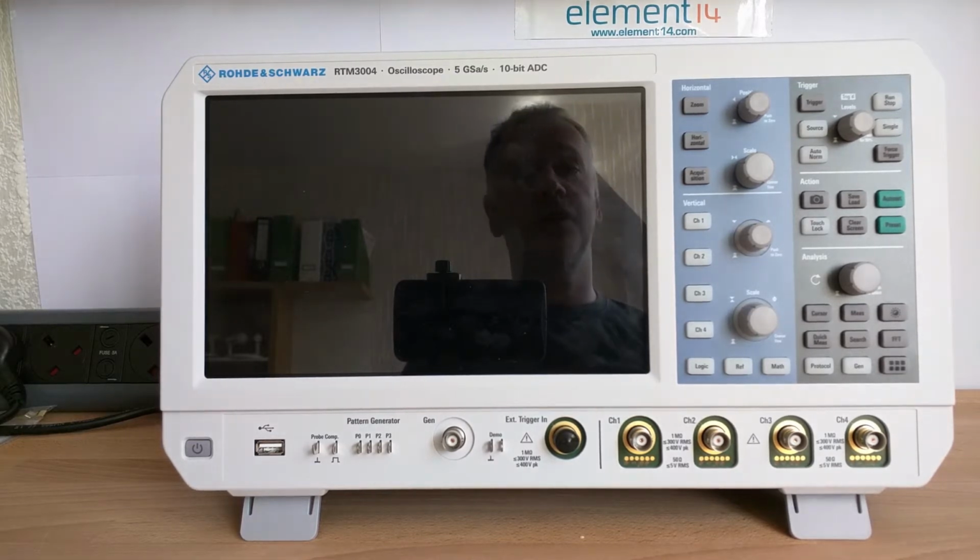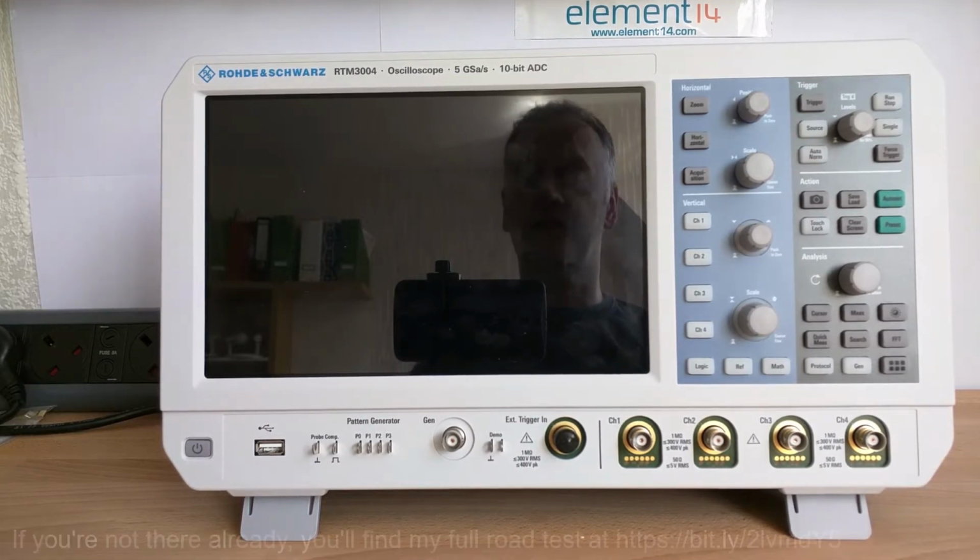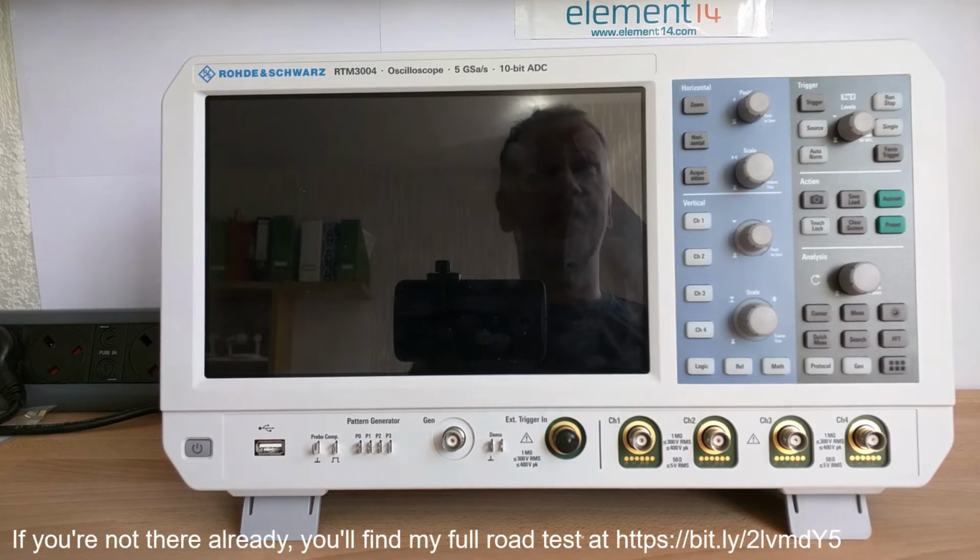Thank you to Element 14 and to Rohde Schwarz for supplying this to me to road test. They sent me this device, so full disclosure there, but they've not asked me to do anything other than give an honest opinion of it. So that's what I'm going to do.